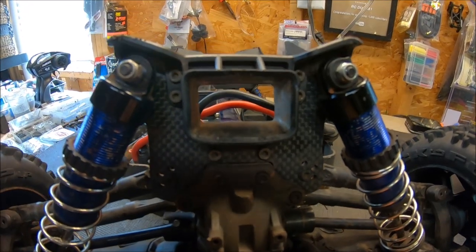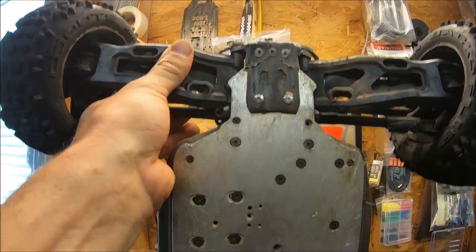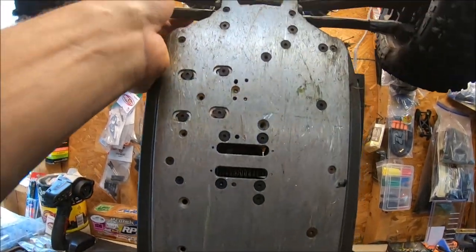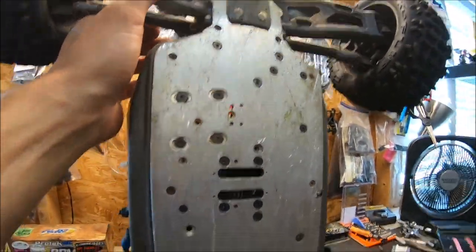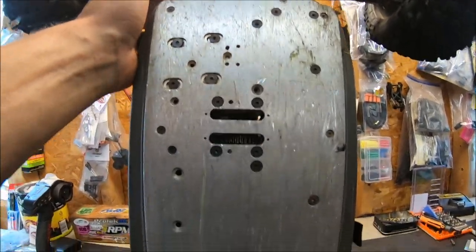Still running this beautiful Basher Queen carbon fiber tower. So big shout out again to Kimberly from Basher Queen. Of course, the M2C chassis on this sucker still holding strong, the backbone to the truck. If you're going to upgrade anything on these trucks, guys, I would recommend the M2C chassis first and then kind of go from there with your breakages. But this really holds the truck together.